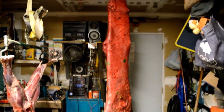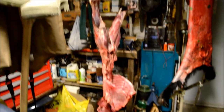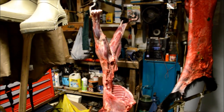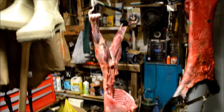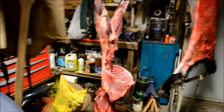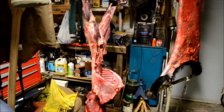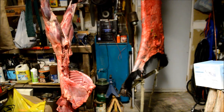It's out of the flies. In here it's a little bit cooler. And today, right after I go have a little clean up and get a cup of coffee, I will start butchering that. And that won't take long because I'm just going to do quarters and pop them right in the freezer. Awesome. Don't mind the mess, folks.